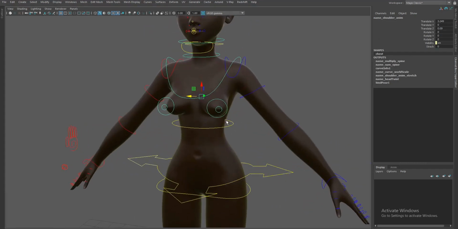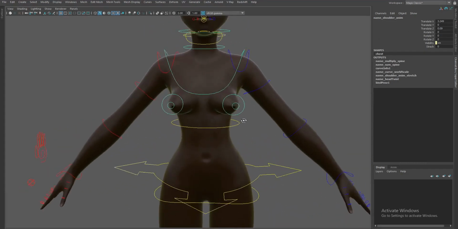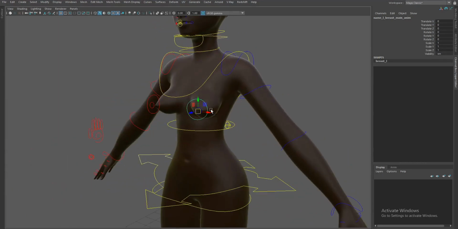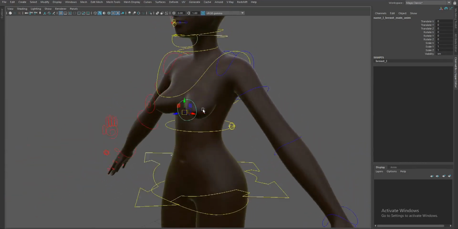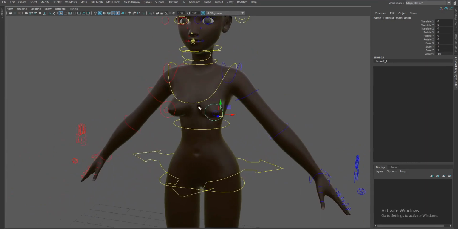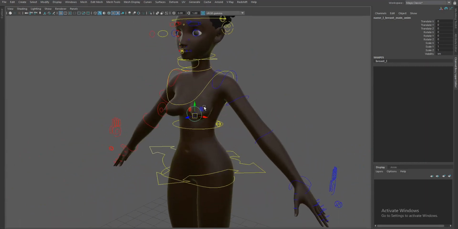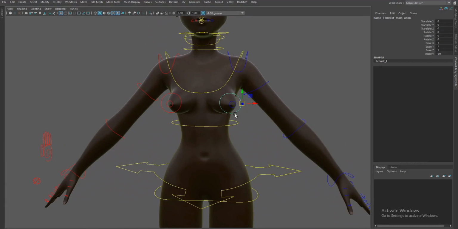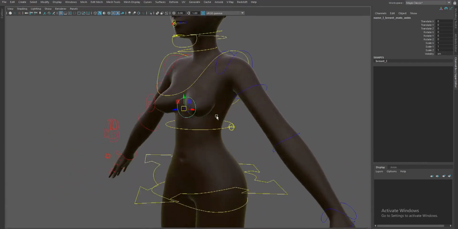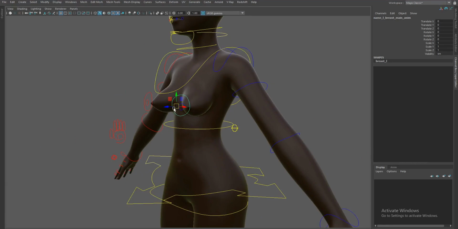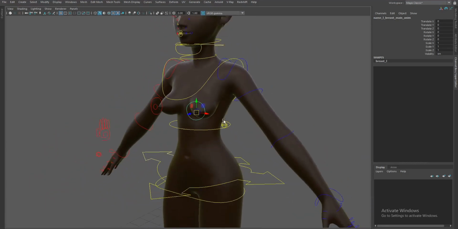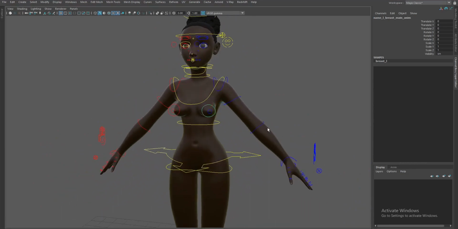I've also included some jigglers for the breasts. So these are the jigglers right here. Personally, I rarely use these ones because I'm lazy. I just put a jiggle deformer, especially if I'm doing a character running. I just use the jiggle deformer. These ones, yeah, if you want to do it manually, you can, but why would you want to if there's an easier way to do it? That's how I do it.